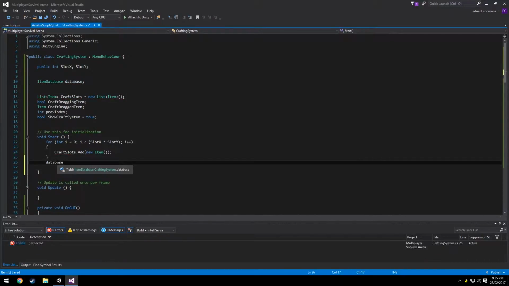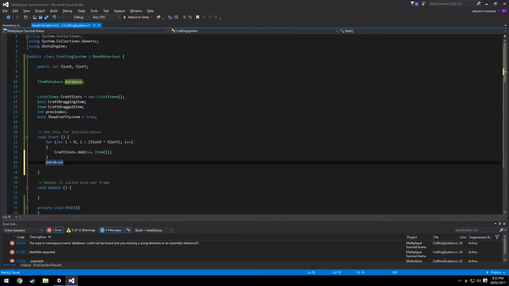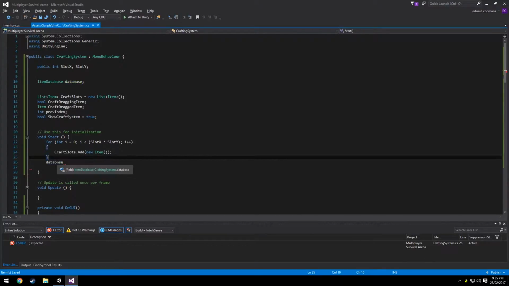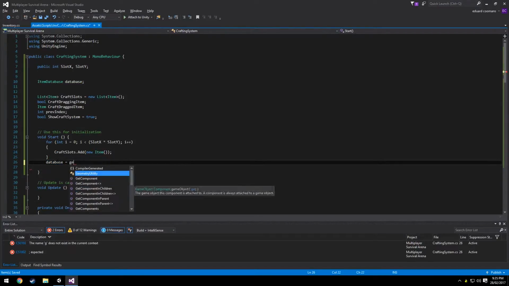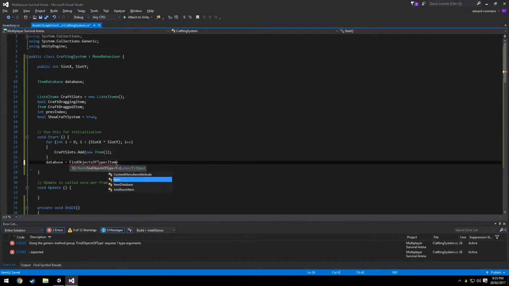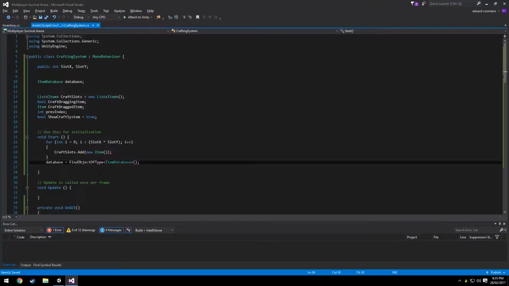and in the start function, let's just do it here, equals find object of type item database. Performance wise, this isn't the best way to go, because it's going through a lot of objects and finding an object that has this on it.